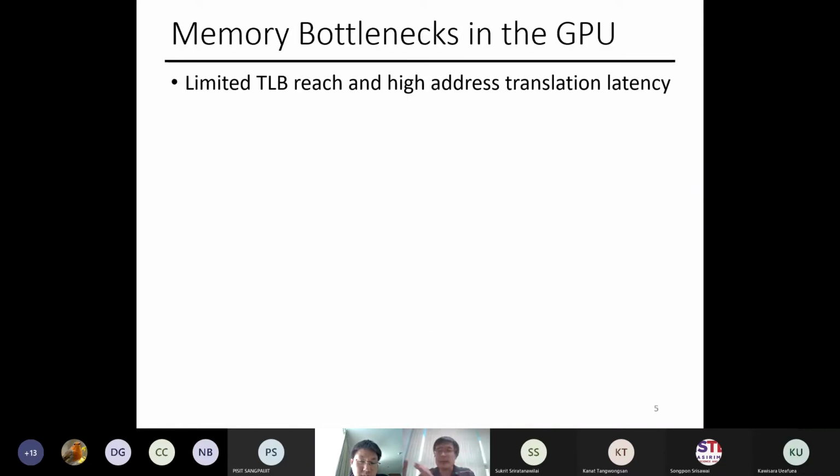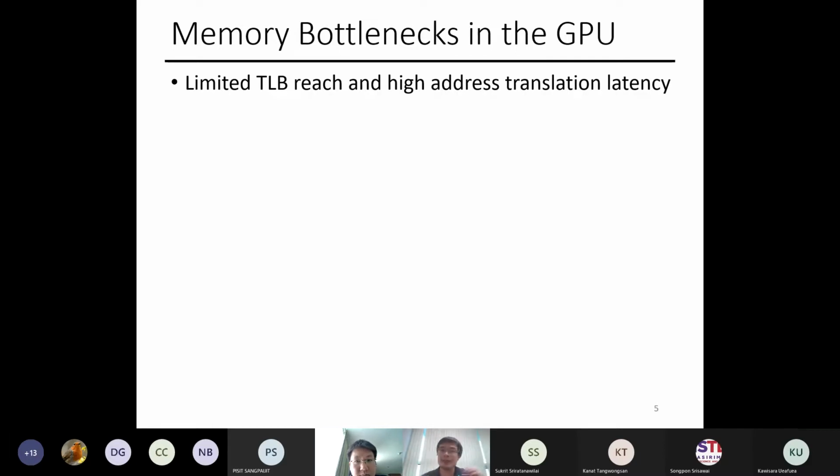But if we want to share the GPU, if we want to buy one GPU and allow many clients to share this single piece of hardware, one of the requirements is this thing called virtual memory to support memory protection. Basically, it allows one application to protect its data from being seen by the other applications running on the hardware. It would be bad if the machine learning application you're running is seen by other applications, right? So you need virtual memory support.